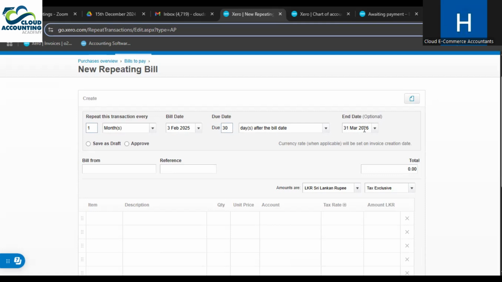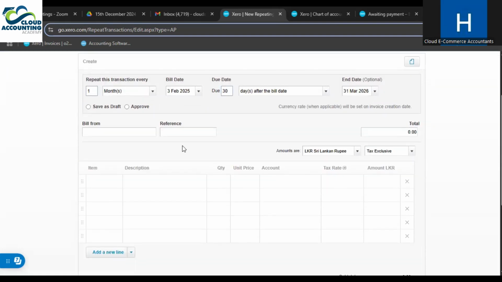This is optional anyway. If you do not want to update, you can simply skip this one. This end date you can update based on the contract renewal date, agreement renewal date, like that.